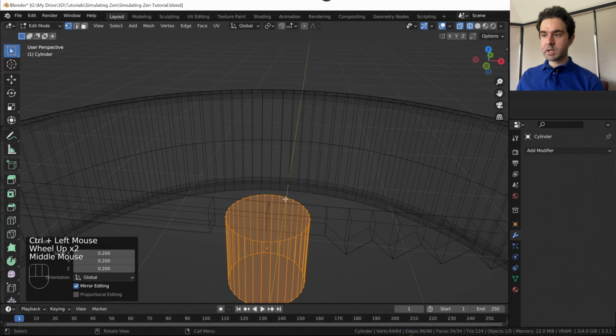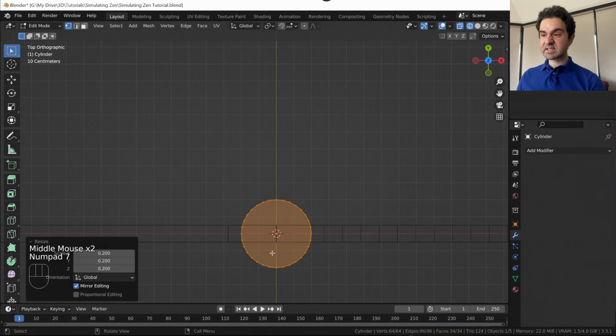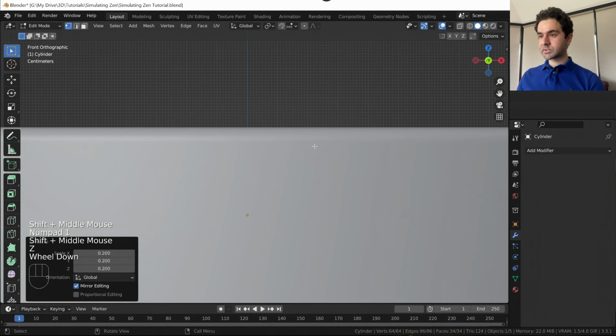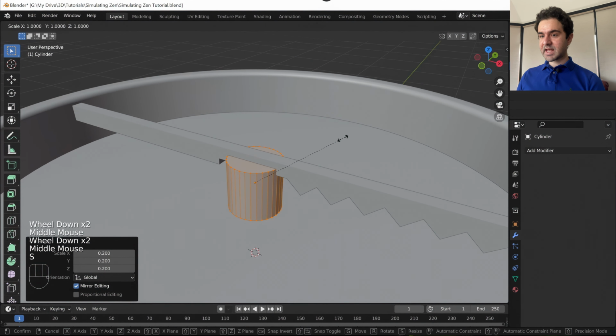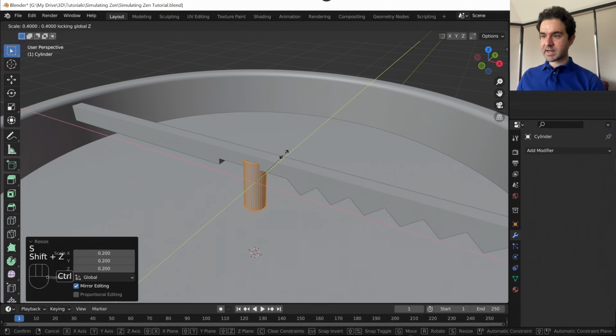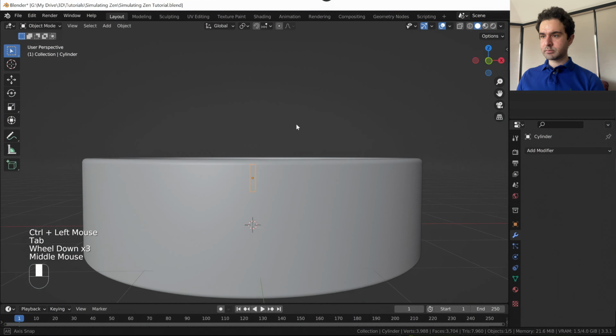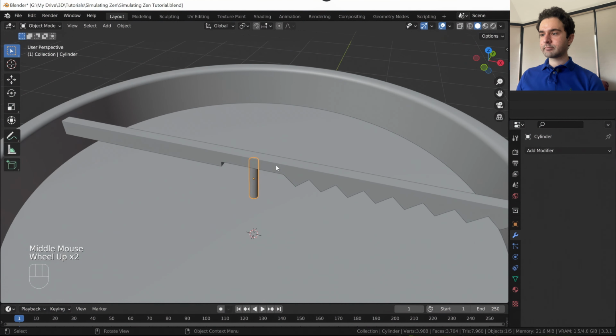And that's fine. We're not going to be giving this any real physics settings, so it doesn't matter if it intersects with this geometry. And now in solid view, let's scale and press Shift Z to lock the Z axis until it's the right width. I think this is nice, or a bit wider. No, that's too wide. I don't want it kind of popping out of the side. I want it to be smaller than the rake. So this is good. Actually, the height is wrong. We're going to change that in a second, but that's okay.